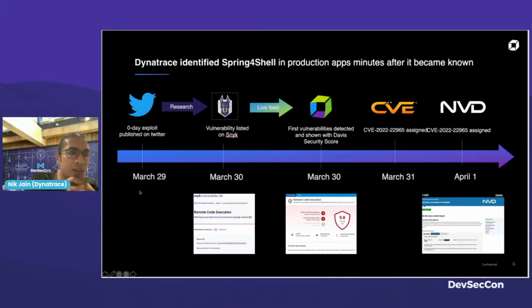Somebody sounded the alarm on Twitter, and Snyk was one of the first organizations to list it in their database, which is when Dynatrace started finding these vulnerabilities in production environments with the help of our scoring engine, which uses the CVSS framework as a base. And from that time, it made it to the National Vulnerability Database and GitHub.